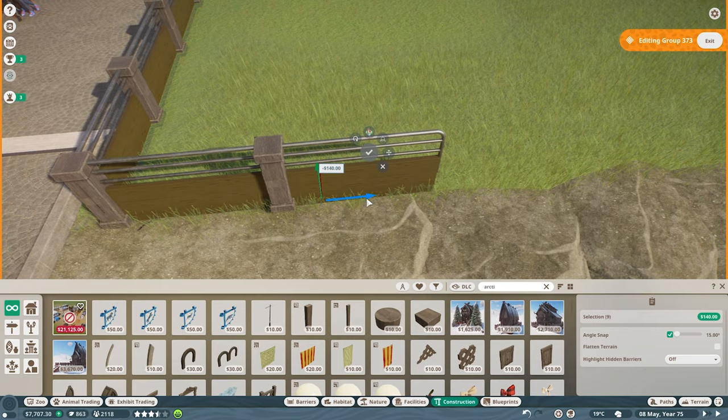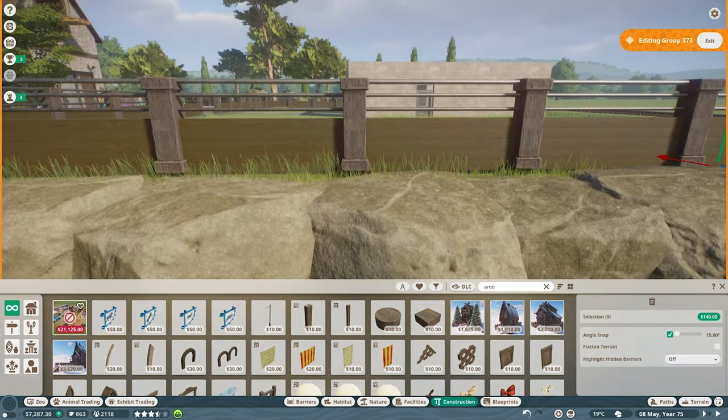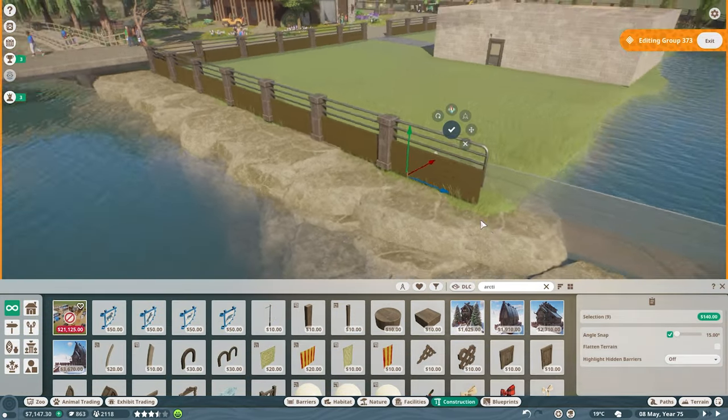What's really going to draw the eye is the design of the habitats themselves and making sure that there's nice visual spaces for the guests to look through and see them.